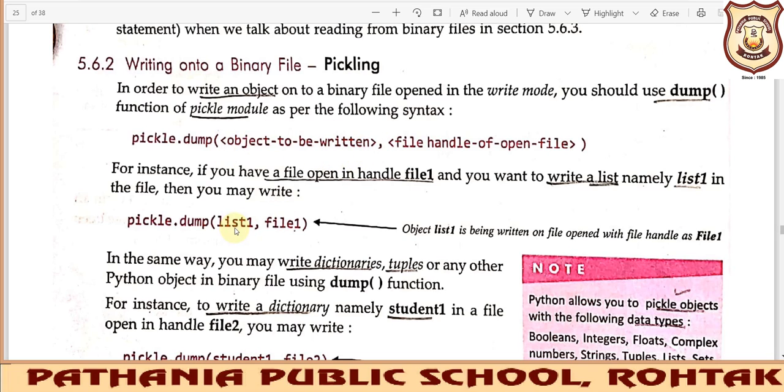Okay, like here he has used a list, and then we need to use a file handle that will keep a check on the contents of that particular object that you are passing here. Okay, like in dictionary you are passing the data, so data of the dictionary will be handled by the file handle or file object, we can say, and whatever data this file handle will be reading out from this particular object will be written into the binary file. I am repeating, whatever the content of the binary file that this file handle will be pointing out, that is present inside the object, will be written inside that particular binary file.